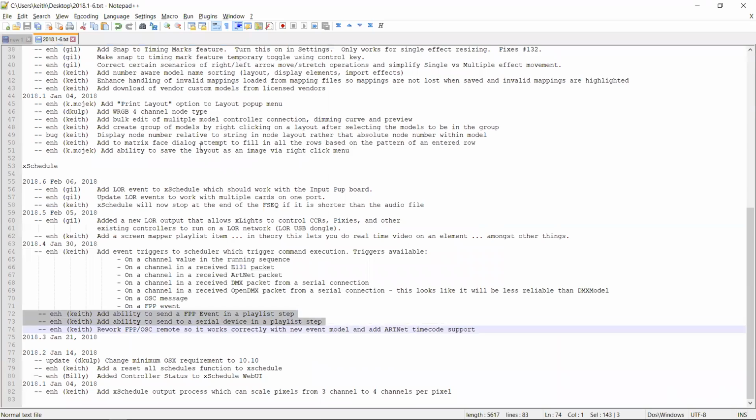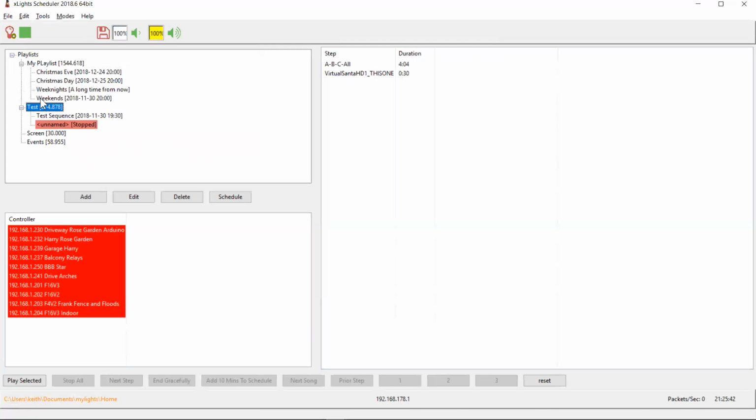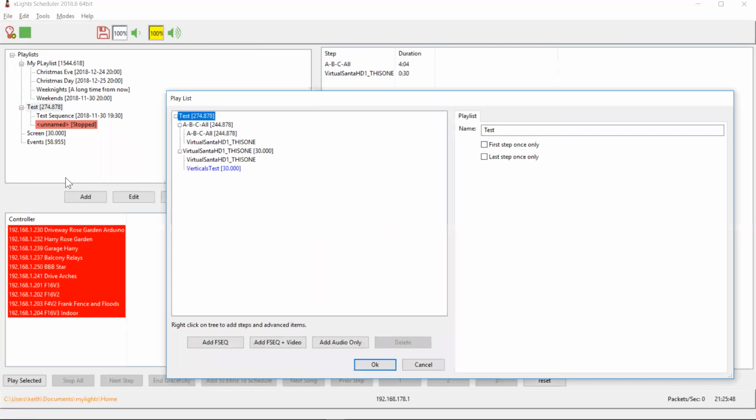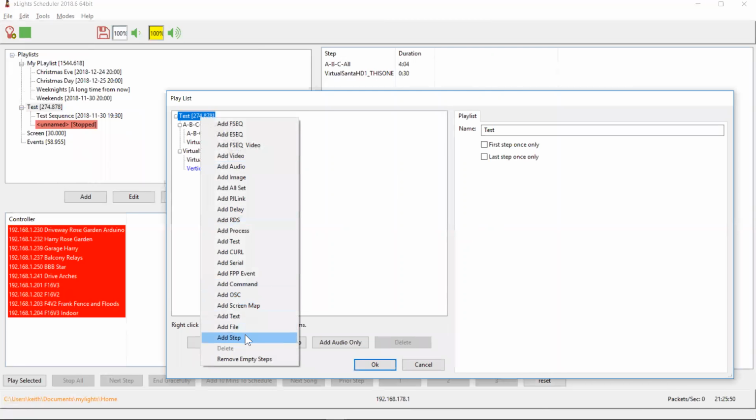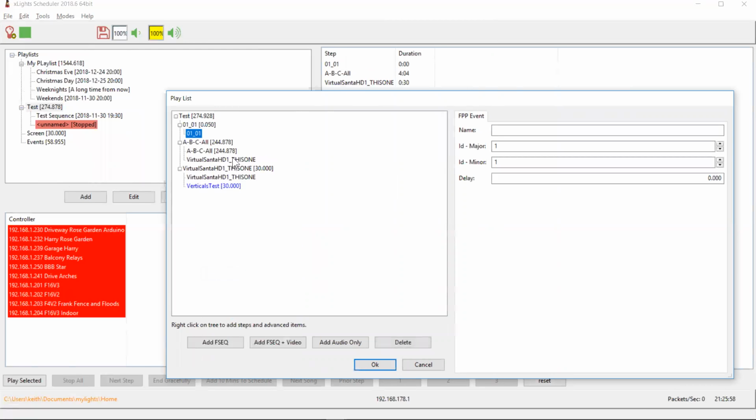On the output side of this, one of the things you get to once you realize that's kind of cool, if we go into advanced, there are actually some additional output items here as well. Being able to listen for FPP events is great, but what happens if you actually want to send out an FPP event?